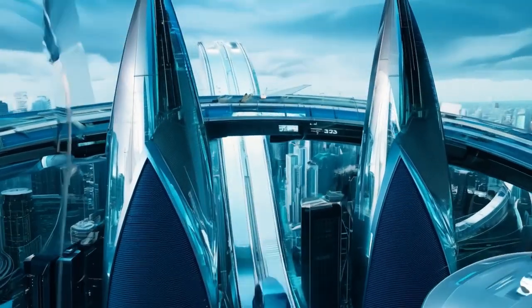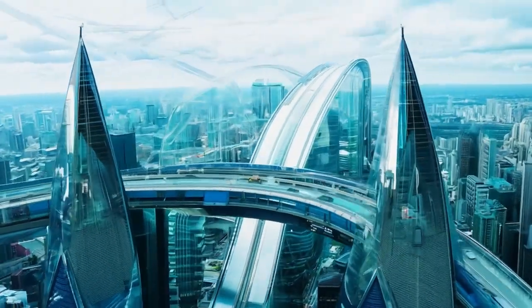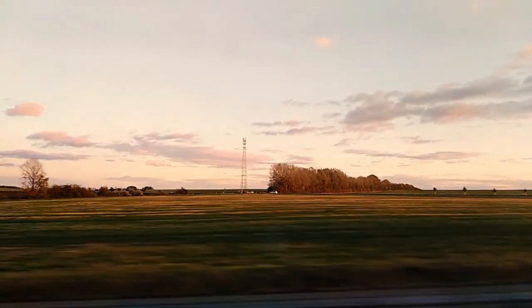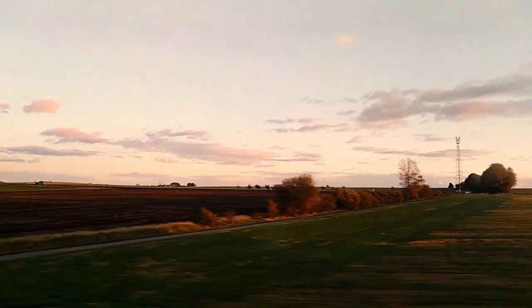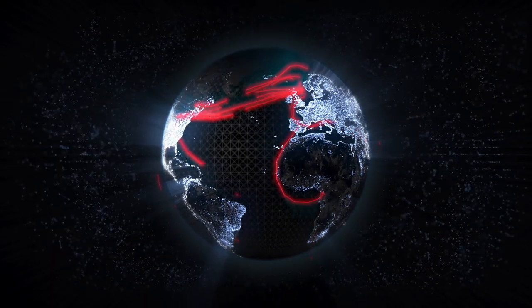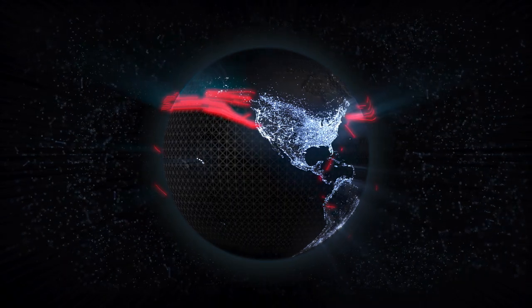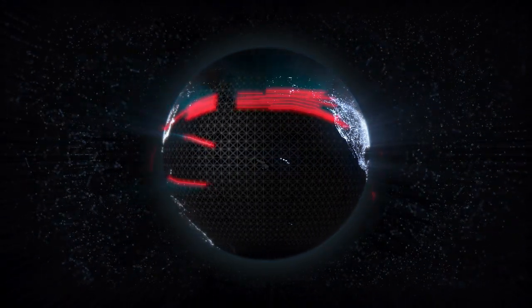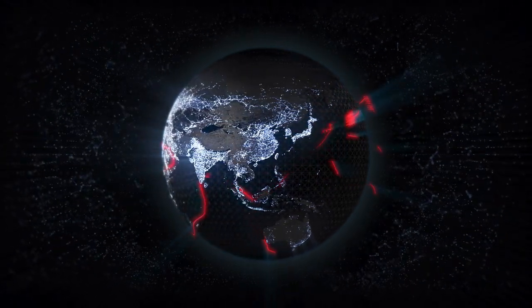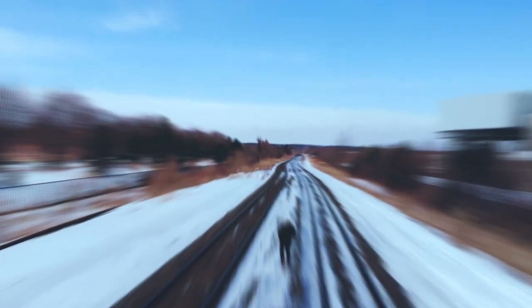What is the future of maglev? As technology improves and costs decrease, we can expect to see more maglev trains around the world. They could transform how we think about long-distance travel, making it faster, more efficient, and better for the environment. Imagine a future where you can travel between cities in minutes rather than hours, all thanks to the power of magnetic levitation. And there you have it, a deep dive into how maglev trains work. From electromagnetic levitation to high-speed travel, maglev technology is poised to revolutionize transportation as we know it.